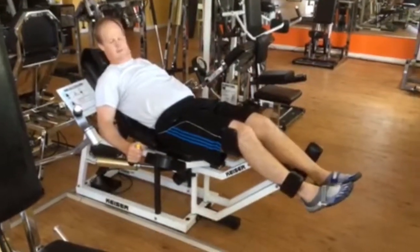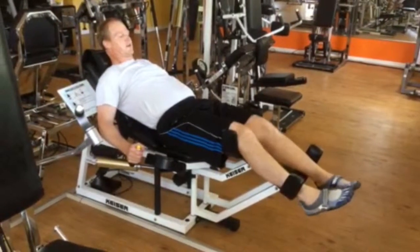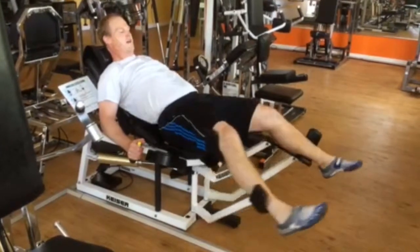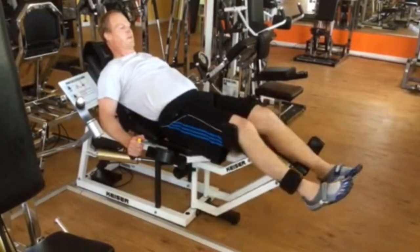Rarely do we use these muscles when we're sitting, with abduction, adduction. So legs are together, feet are turned in, separate apart, feet turned out. Bend and rotate, or as they come together, they turn in, as they come apart, they turn out. That little bit of rotation.